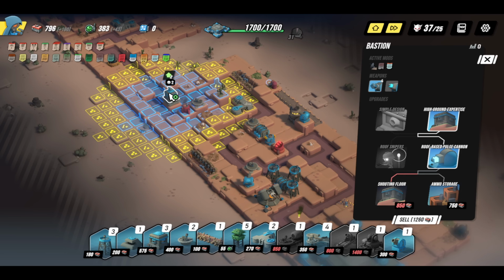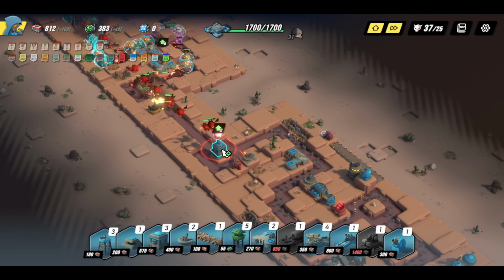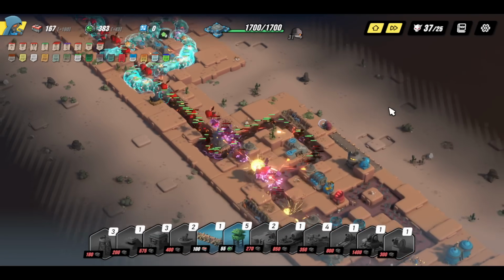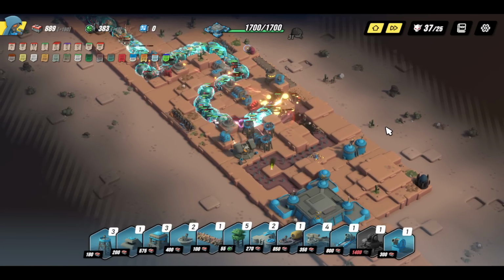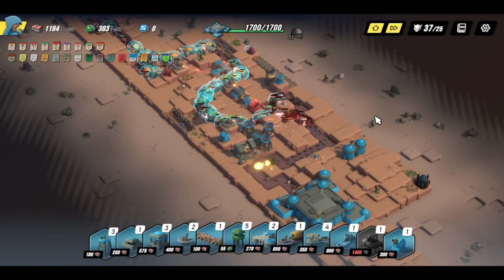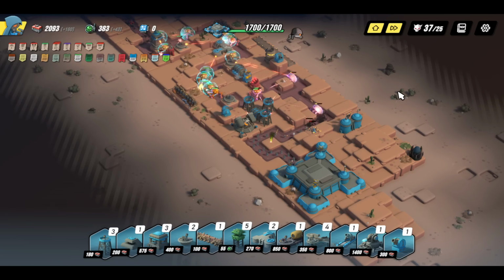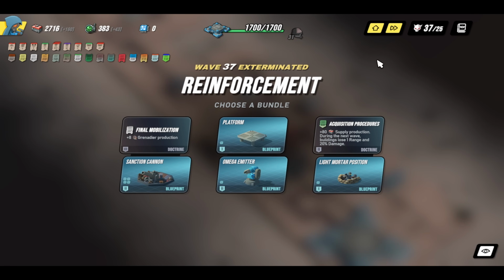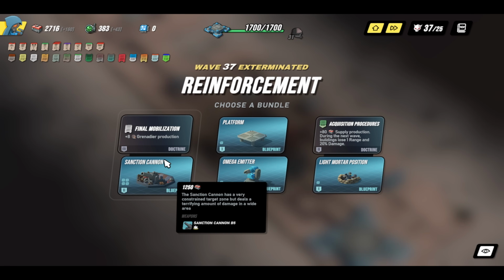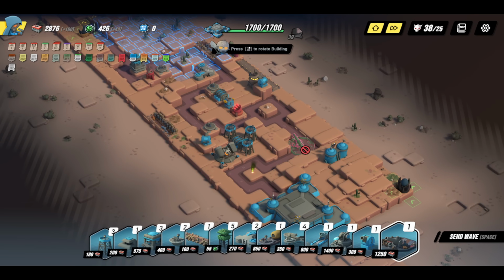Okay, let's just send the wave so we can upgrade this when we can. 850 is what we need. And upgrade this now. Here we go. What's going on here? Can the men do it? Just about. Okay, we're not going to make it very far here. 37. That was close. I guess I am happy to do a sanction cannon and 8 men. Okay, at least the sanction cannon can slow things down.